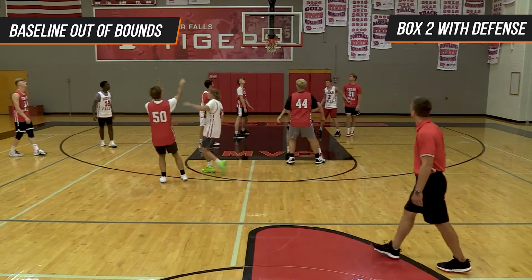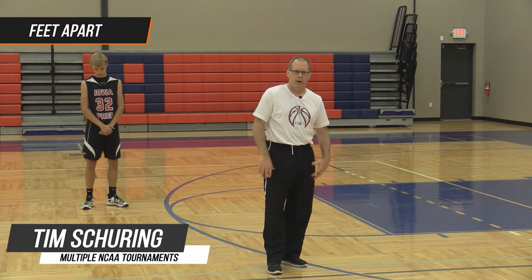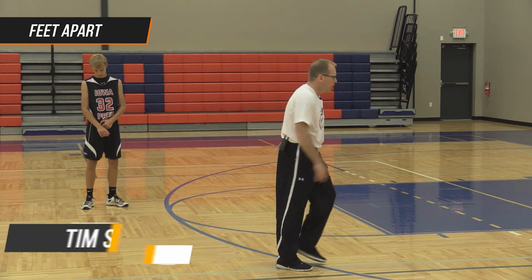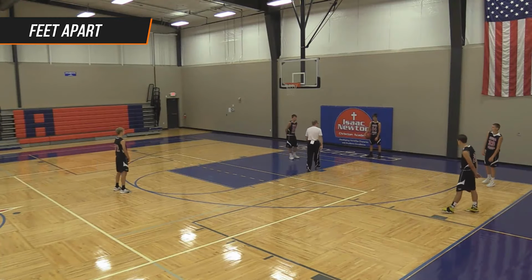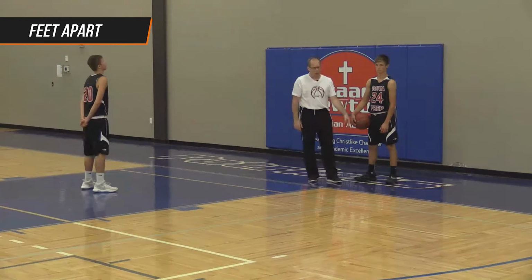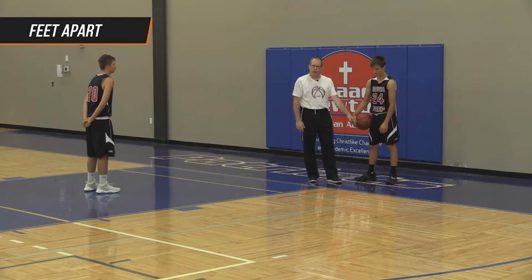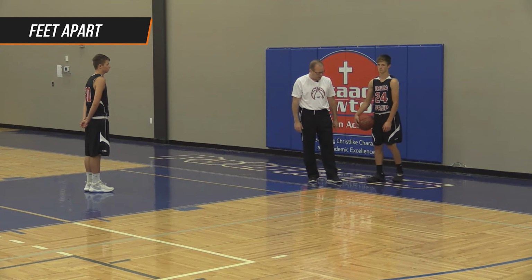Good. Very nice. The first baseline out of bounds play is we just call feet apart. And I want to cover that real quickly. In order for us to not be scouted well, we're going to call our inbounds plays with our feet instead of our hands. So the first one is going to be feet apart. The second one is going to be feet together, and the third one will be feet staggered.